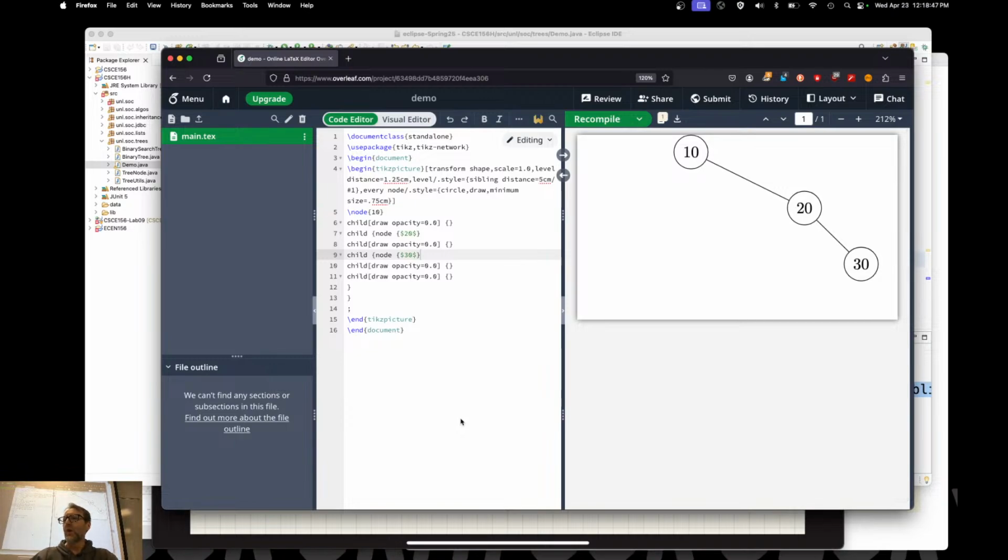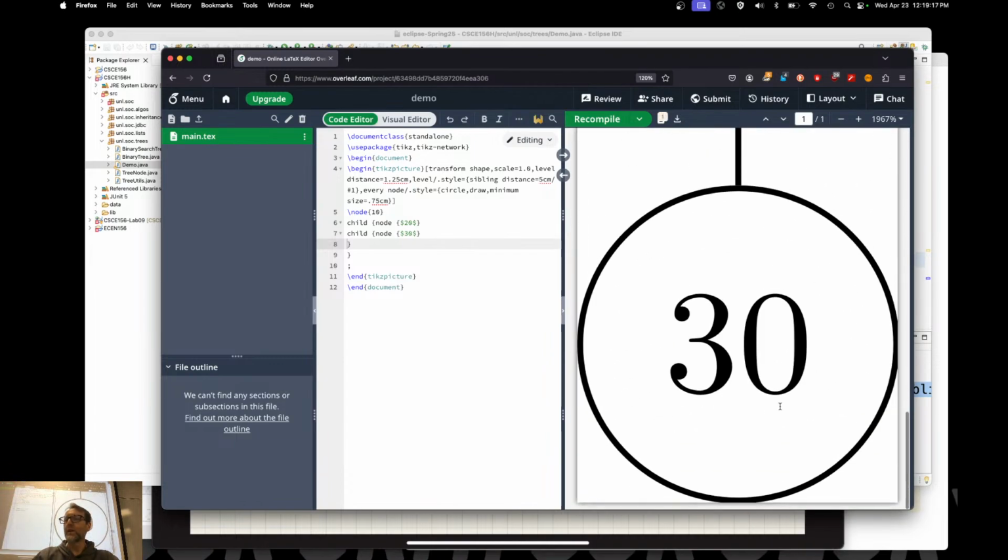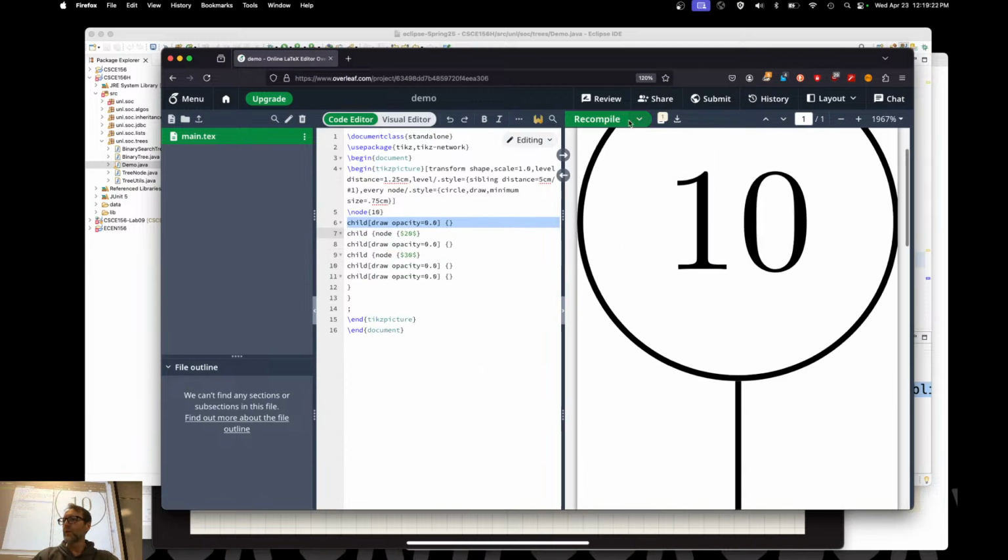All right. So all I did was write this recursive code, or did a pre-order traversal or something like that, or probably an in-order traversal, and it generated TikZ code where the child node, we've got 10 here, which is a node. We've got a child node of 20 as its right child, a left child here that ends up being empty, just so that it looks nice, right? Otherwise, if we didn't have all these empty children, we would have something that goes straight down, I think. Yeah, 10, 20, and 30, right? That's not a binary tree, right?